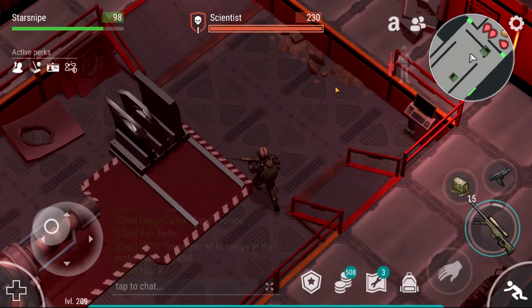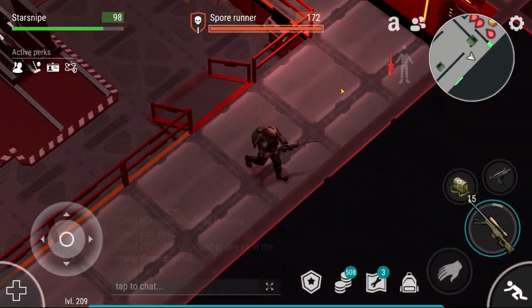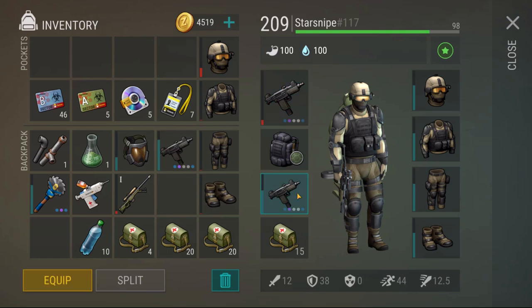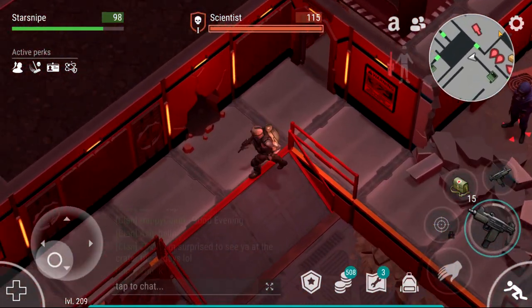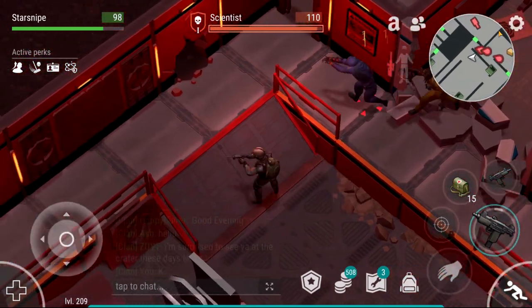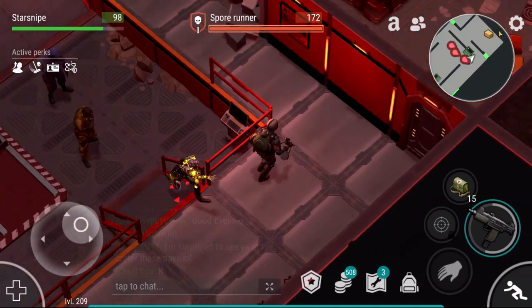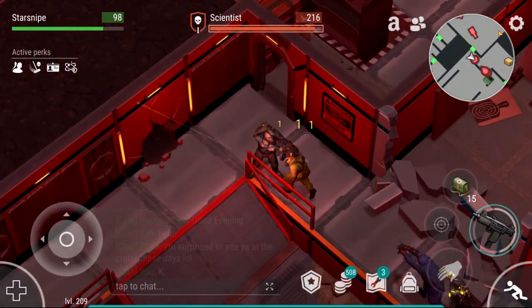And okay, we got a scientist. We got another scientist. Then what's that last enemy in that corner? A spore runner. Okay, this is kind of doable. These are all kind of weak enemies. I think we can do this with just our mini Uzis. It's gonna be annoying, but YOLO, dude. It's gotta be done. Hey, buddy, how you doing? Luckily, like I'm saying, man, it's only gonna be a few damage at a time, but so be it, me brother.